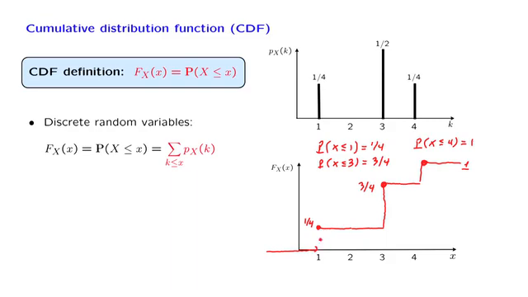So in the case of discrete random variables, the CDF takes the form of a staircase function. It starts at 0, it ends up at 1, it has a jump at those points where the PMF assigns a positive mass, and the size of the jump is exactly equal to the corresponding value of the PMF. Similarly, the size of the PMF here is 1/4, and so the size of the corresponding jump at the CDF will also be equal to 1/4.